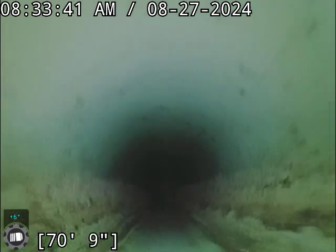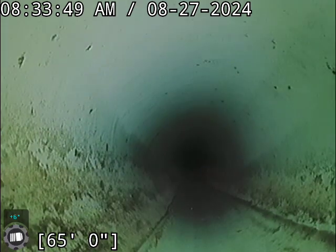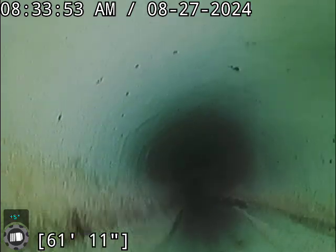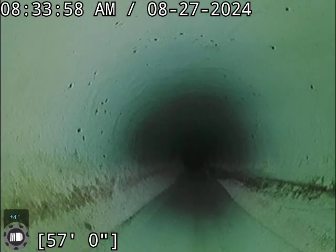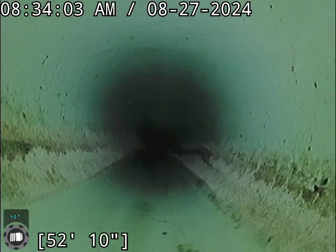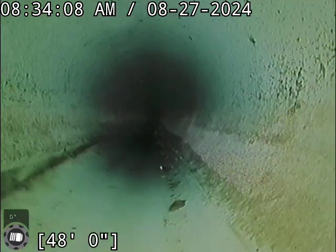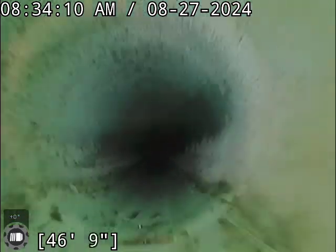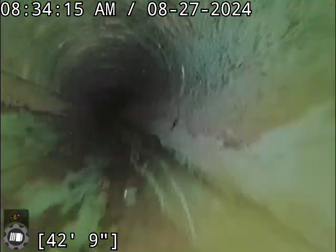On the way in, I really didn't see anything that was a major concern, but we will keep looking. That's why we're doing this, and then we'll, like I said, give it a second review. Kind of a boring line, but that's how we like it.